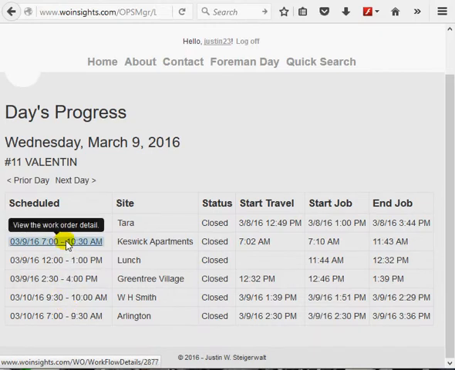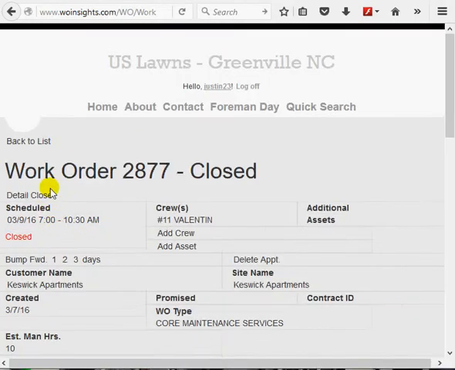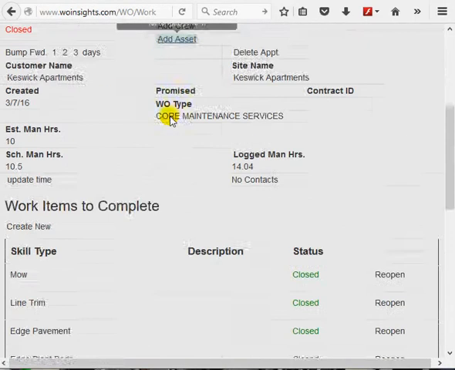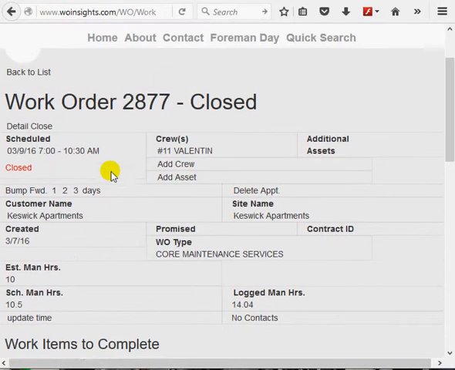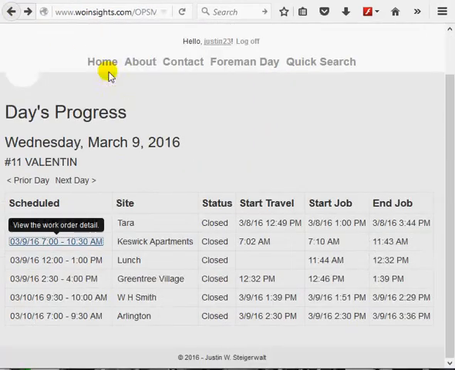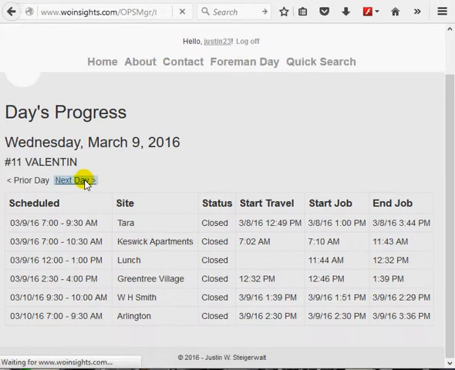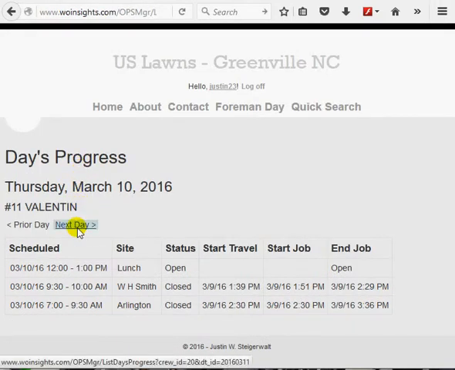I'm going to just quickly go into one of these work orders and show you what I've done with the bulk update functionality. Actually, I need to open a work order. So let me just jump forward a little bit, and we'll go to W.H. Smith.